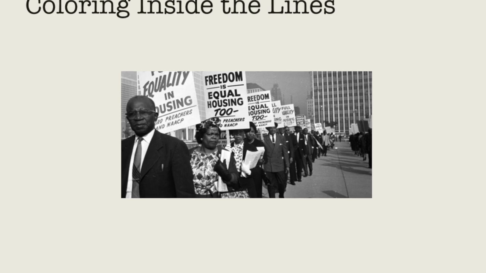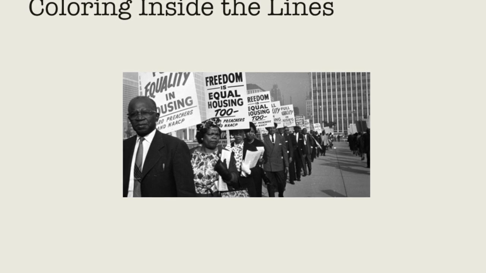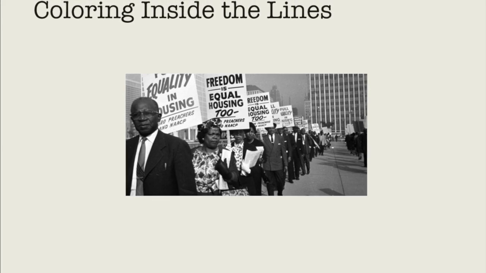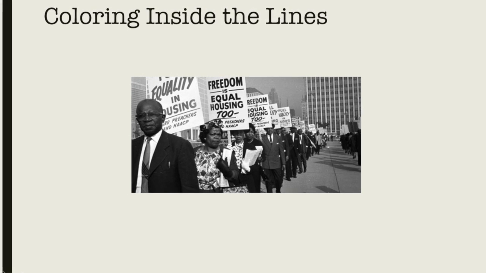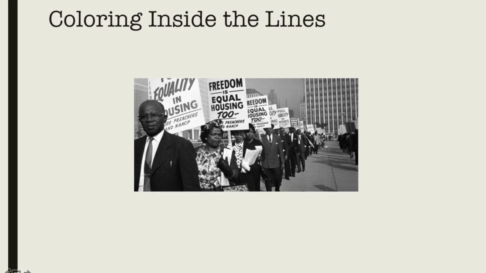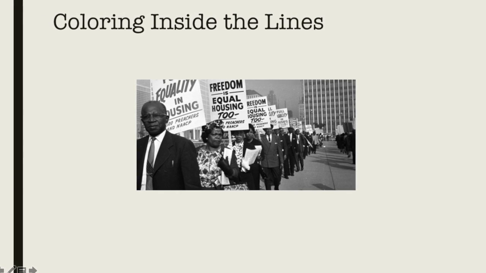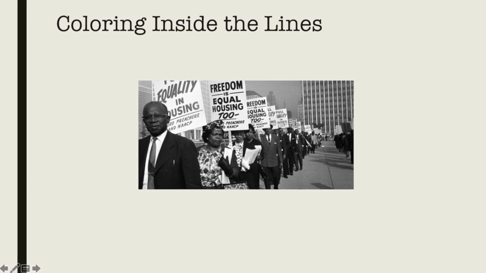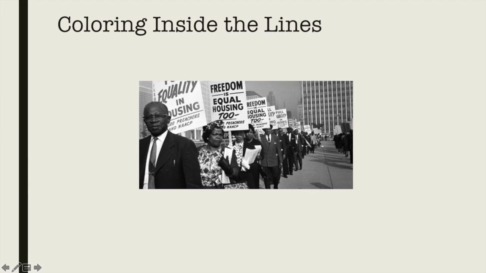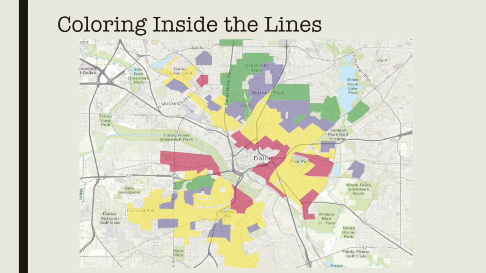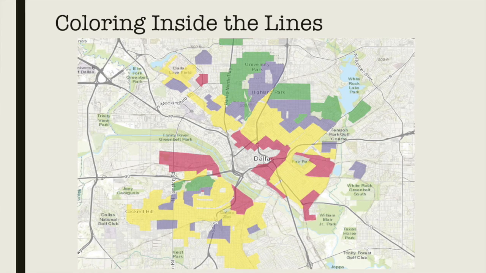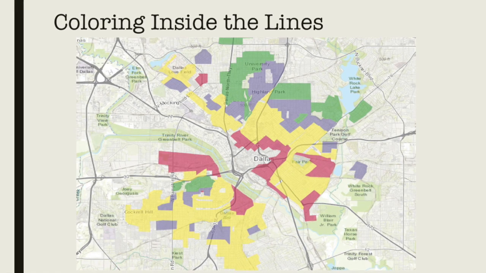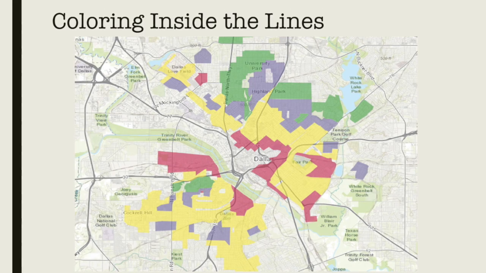Now, in 1968, there was a victory, and the Fair Housing Act was put in place. This basically stated that you couldn't discriminate in housing or in housing loans based on the color of someone's skin. And of course, this was a good thing. However, you'll remember this map, which basically limited white people to wherever they wanted to go, and black people to the red and yellow areas predominantly.